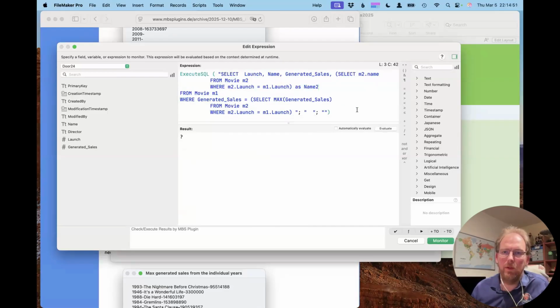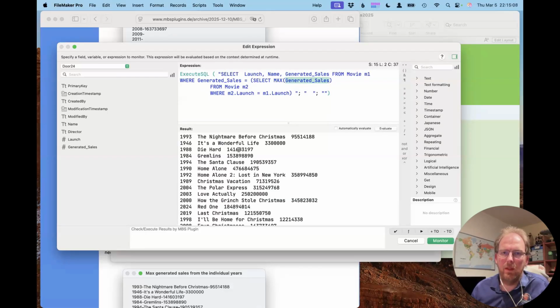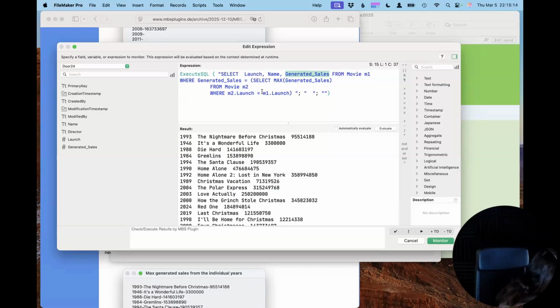Oh, I can't refer to this M1. Oh, okay. So it's a bit curious what this query actually does, because the movies have to have the same launch date and the same. What is M1 and then M2?